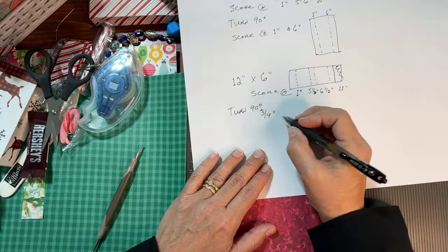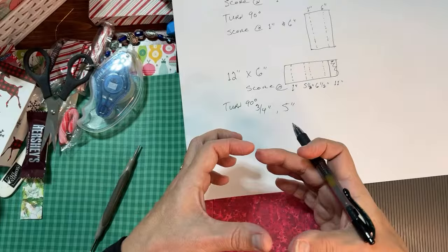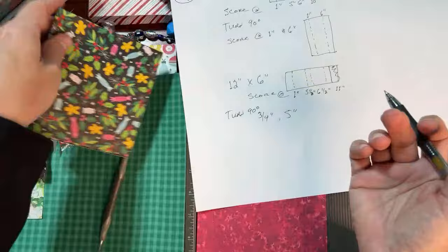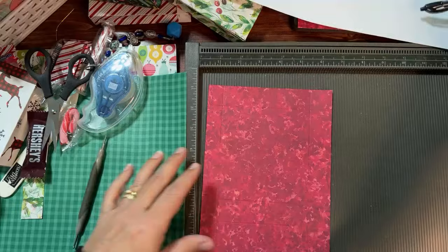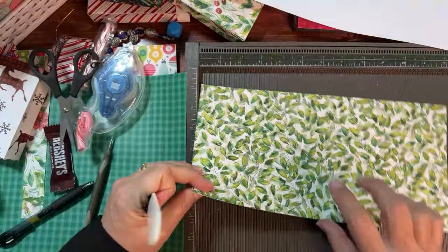Now, because we still want the bottom to be wide, like so, but the top can be narrow. This one doesn't have a top little flap. So this one's a little bit different. We're making the top flap. So score at, all right, 3/4 and 5 inches. Let's do this. All right, that's gonna be the front of the bag.